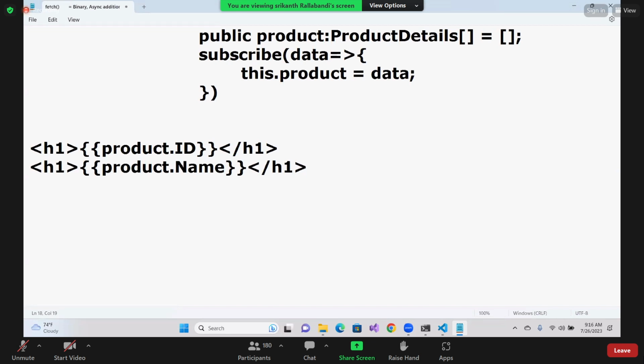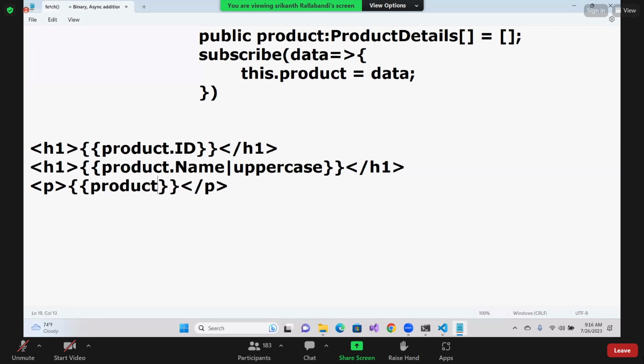After displaying the data, you can apply data manipulations like this. I'm giving product name, and suppose I give uppercase, am I able to display that in uppercase, or not? At the same time, suppose I want to write a simple paragraph here, and I want to display the rate information. Rate will contain, suppose, product dot rate. Internally, rate contains count and rate, both are available.